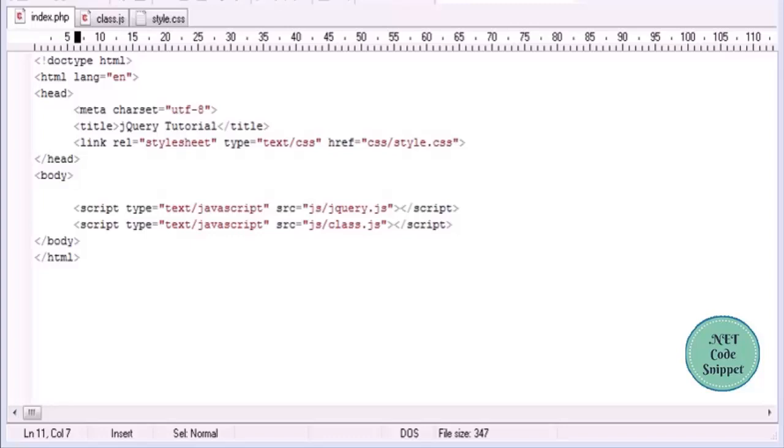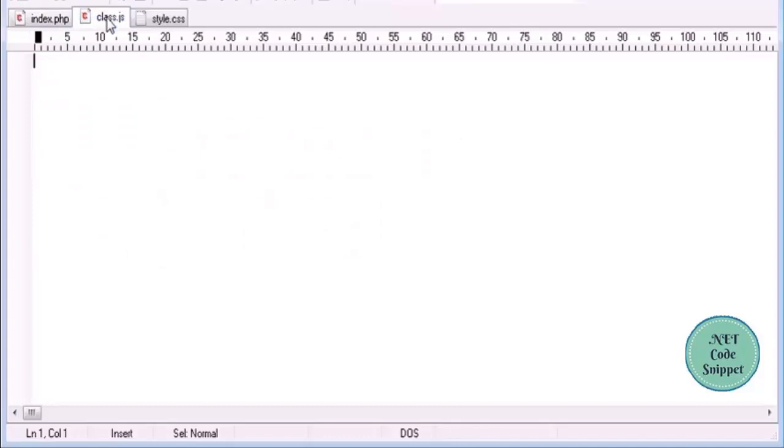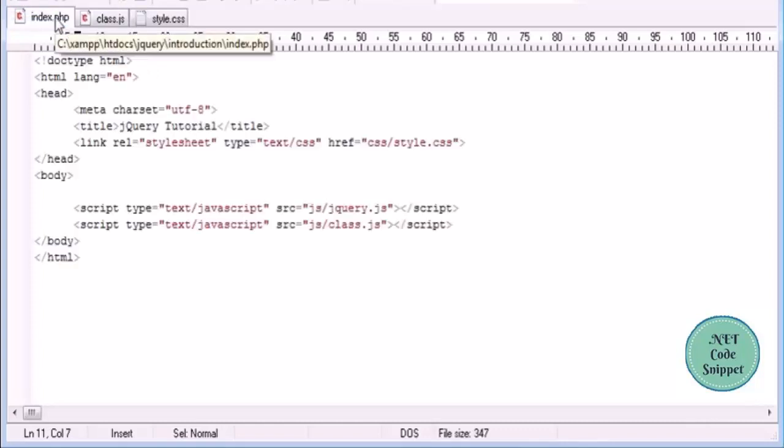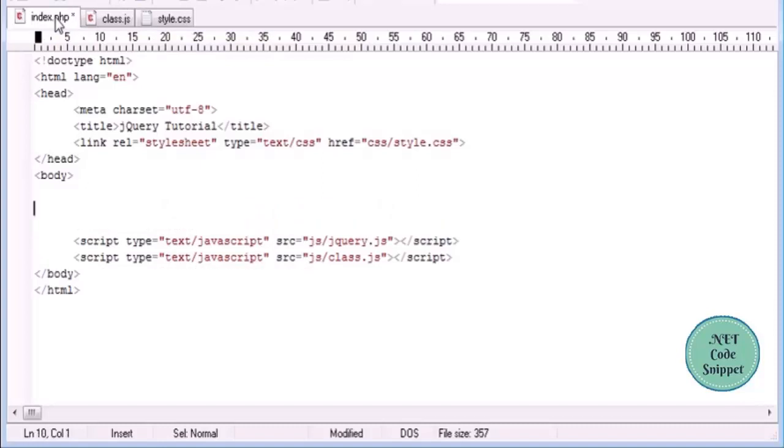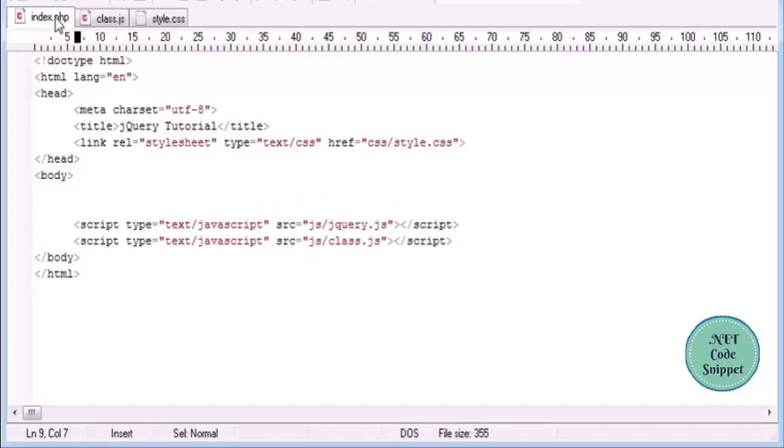Now, addClass and removeClass can take an unlimited amount of classes to be removed or added. So for example, in the last part we looked at adding a class using addClass, and then we specified a class name, for example bold. If you had another class, for example underlined, you could also supply this as well. Now when you're using removeClass, you can do exactly the same thing. Now we're not going to be demonstrating multiple classes in this tutorial, however what we are going to be doing is creating something a bit more dynamic, and we're going to do that using the event handler toggle.